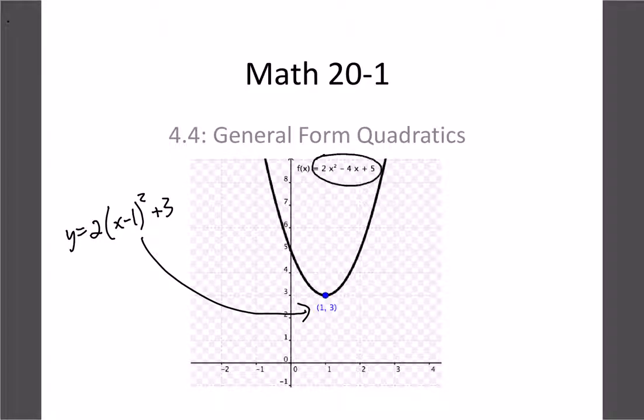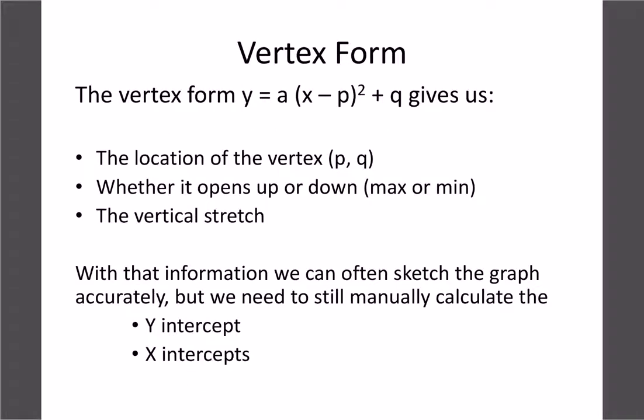You can see this one here, 2x squared - 4x + 5, actually ends up being the exact same equation. So what we have to do is be able to figure out how the other equations work, what they help us with, what they don't, and how to convert back and forth between them. The one we've been working with we call the vertex form because it basically gives us the vertex. That's why we call it that.